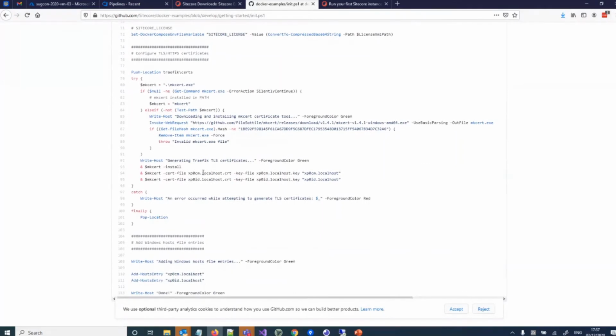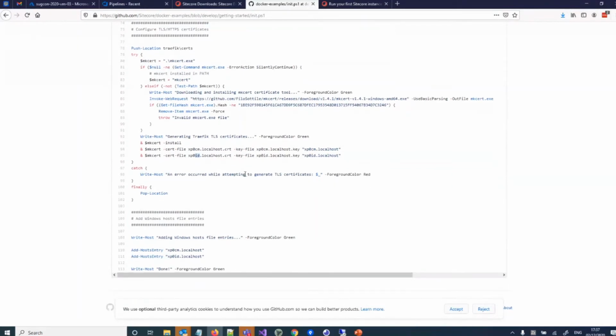As you see here, it binds those certificates to the public endpoints, CM and identity server. The very final step is adding entries to your hosts file, so you don't need to take care of that, it's created automatically.